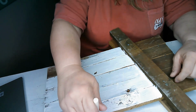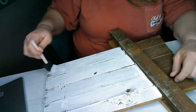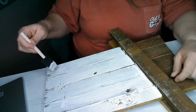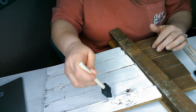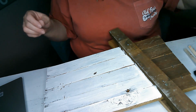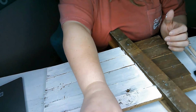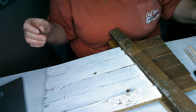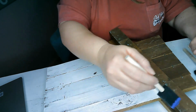You could use really whatever kind of wood you wanted. You could get some smooth boards at Lowe's or whatever. You could also probably just buy a little sign at Walmart, and just maybe the hat brim could even be like a stir stick or something like that. This, I'm pretty sure, is just some reclaimed wooden fence boards. My brother owns a fence company, and sometimes we get the benefit of some of the reclaimed wood that he gets from there. So just gonna paint Bunny's hat right quick.